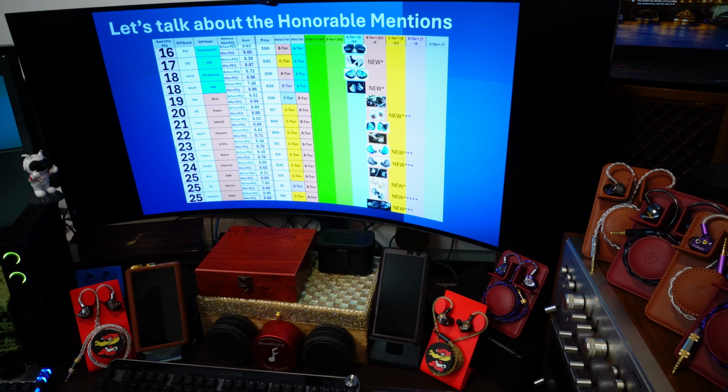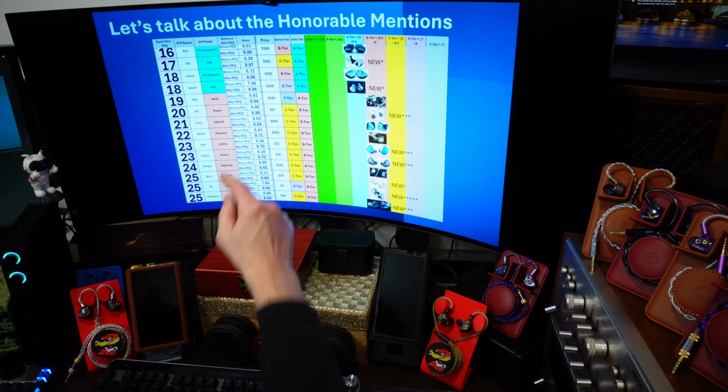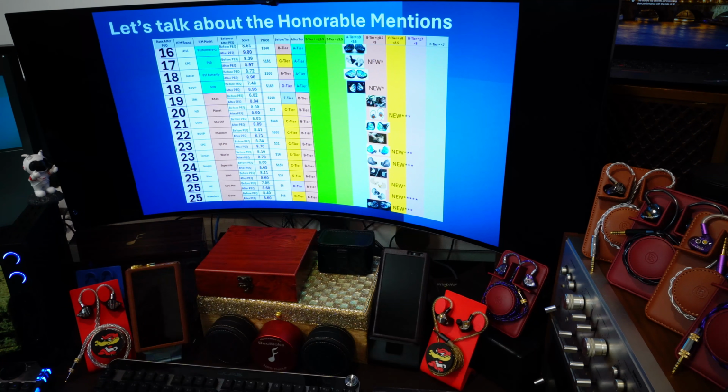Next one is the Inawaken Dawn. Gave it 3 stars to talk about it because at 45 bucks, it is a really good quality build. The resin shells are excellent. The tips that come with it, the cable, it's really, really a nice setup for under 50 bucks. And you're able to get it again up to that same level of B tier sound. So $5, 45 bucks, 50 bucks, buy both.